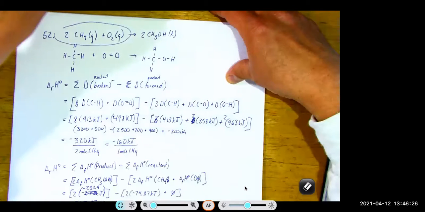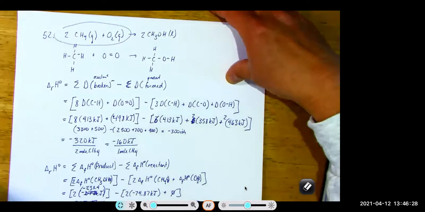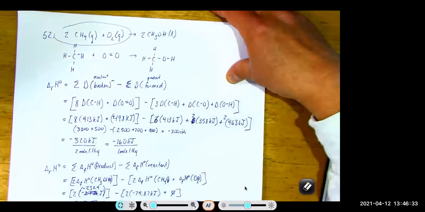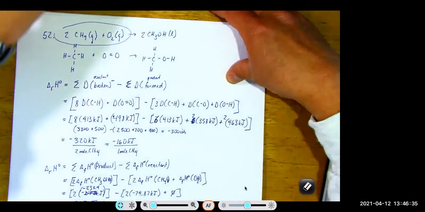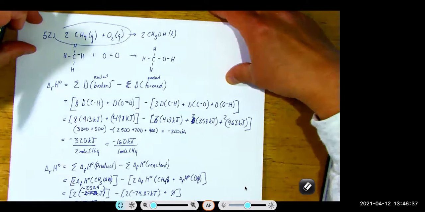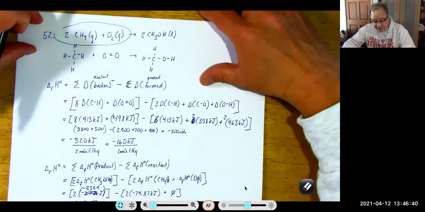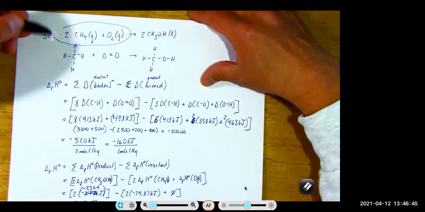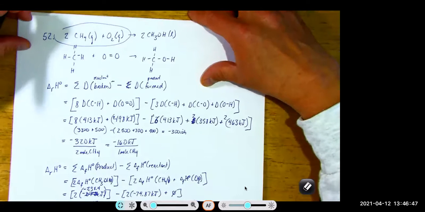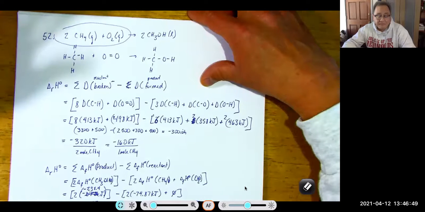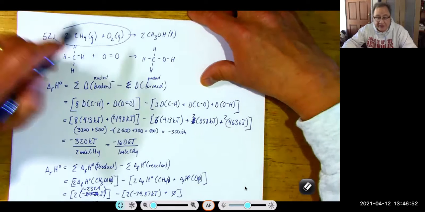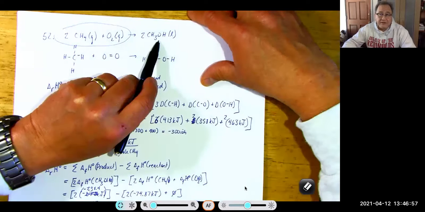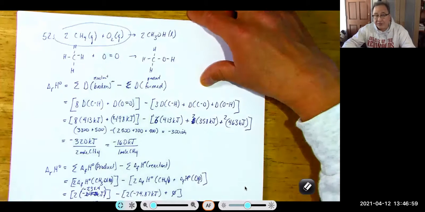I guess that was my question then, to know whether it was just CO2 plus H2O, like a normal combustion reaction, or the methanol, or what that was. This is not a combustion reaction. This is a redox reaction. How do I know it's a redox reaction? O2. So the oxidation number on oxygen here is 0. The oxidation number here is -2. Since the oxidation number of oxygen is changing, it's a redox.